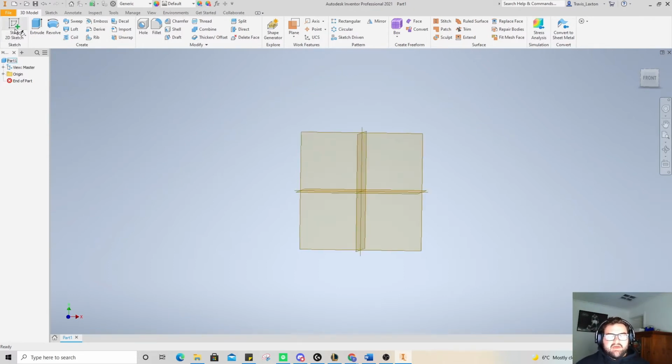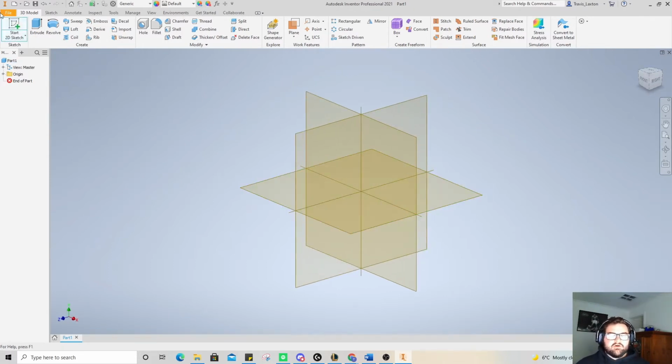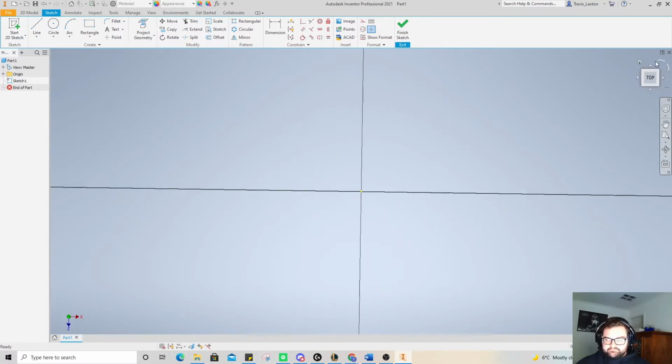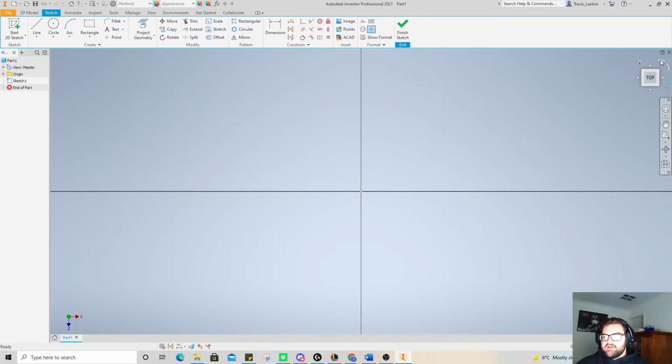And a little bit the same as in the practical setting as well. So clicking on Start Sketch there in the top left, and then clicking on the bottom plane, which is actually the XZ plane. And then rotating up there in the top right, using the arrows to turn it around to have top facing the right way. We actually do kind of turn this in a way, which is the same as how we do it in the actual making of it on the lathe. So we've started this now.